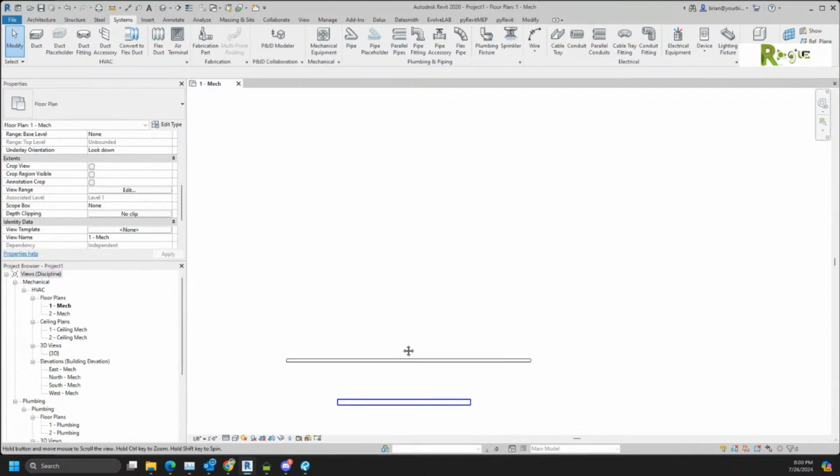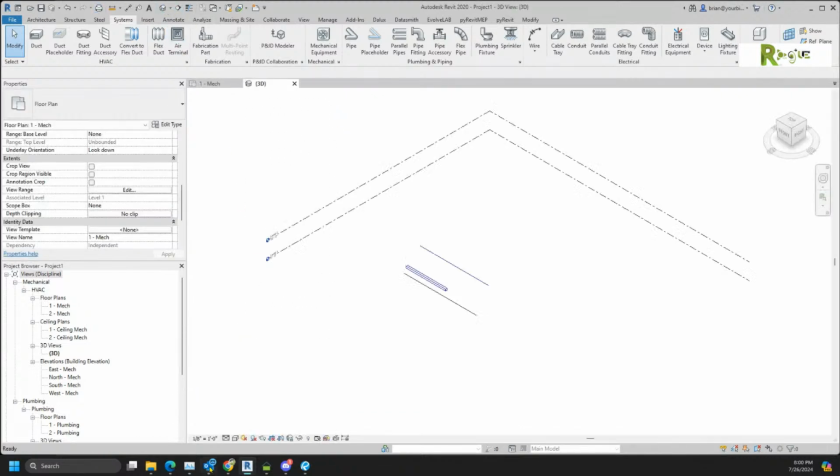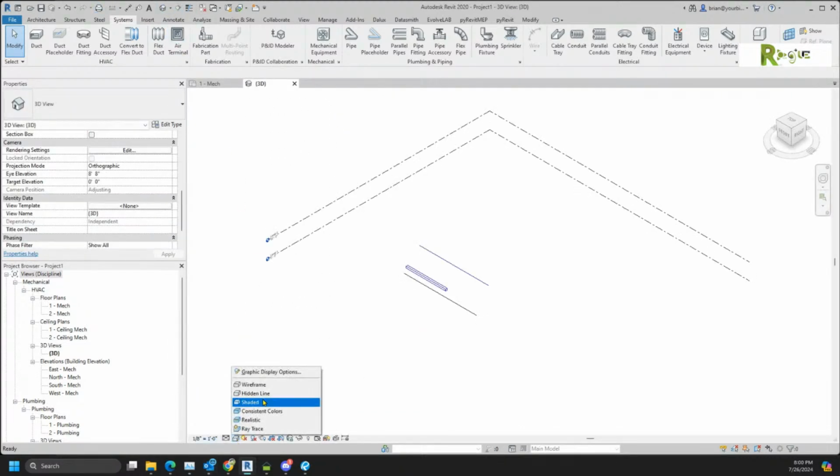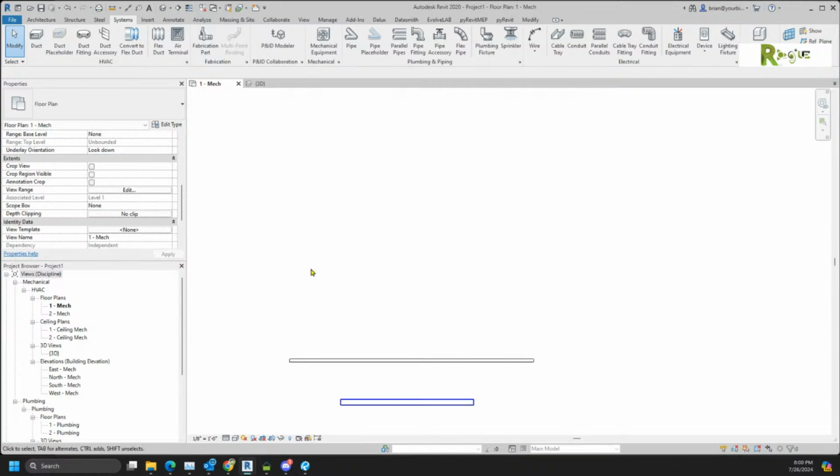All right. Well, Smarty Pants, where's my other pipe at? Where's the other one I drew? If I go to the 3D view, there's going to be 3 pipes. There's 3 pipes. Why is that other pipe not showing up here? Well, it might still be the cut plane? I didn't see what you did. Okay.